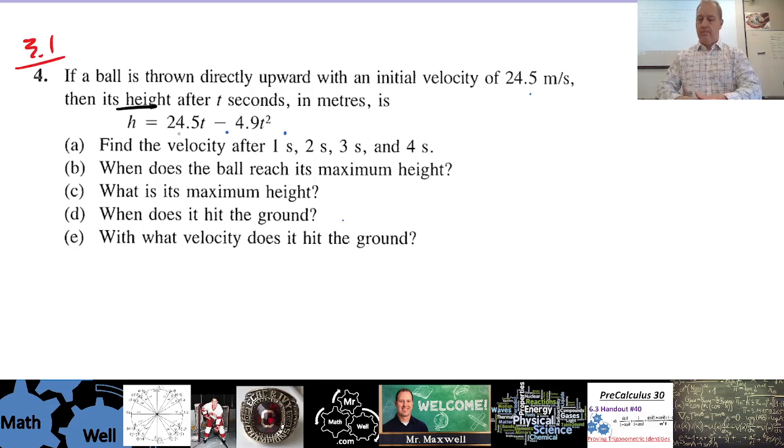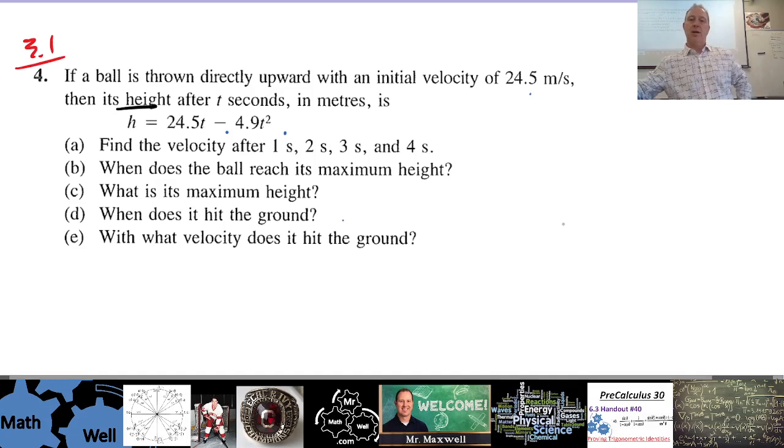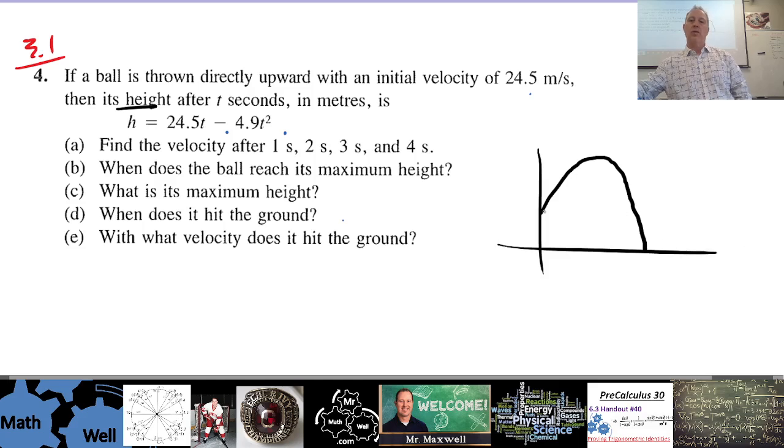Okay, that was easy. And so the graph is not going to look like this, is it? Oh, it's going straight up and then straight back down again. No. The graph will be graphed over time. So there'll be some kind of graph like this, and then it'll go like this. And so don't get caught thinking, oh, this means that someone is throwing the ball this distance away from... No, this is time. And so there is no real sideways direction here. This is just a ball thrown up in the air.